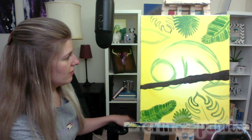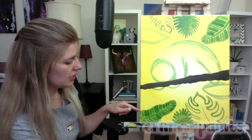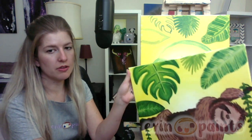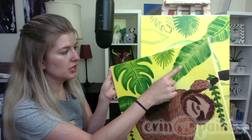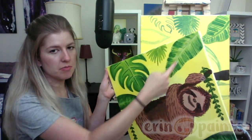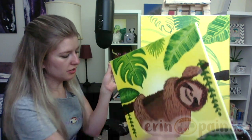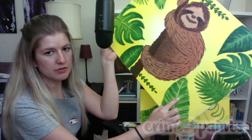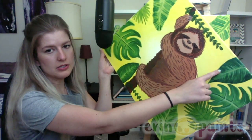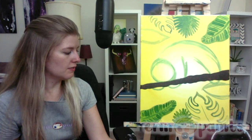Okay, and there is technically one more step to these leaves, but I'm leaving it for a bit because I do that same step on a lot of the other leaves. The last step, just so anyone knows, or if anyone's curious, is adding a little bit of a very light green kind of in the middle here, just a little on the insides here, kind of sprawling out. You can see it in there. And I do that for this leaf, I do it for this leaf, so it's a little easier for us just to leave it until a little later. Leave a quick half minute if you're still adding. We can move on to another leaf.